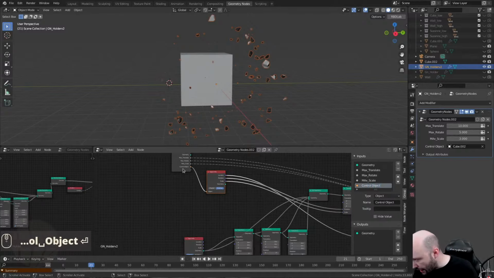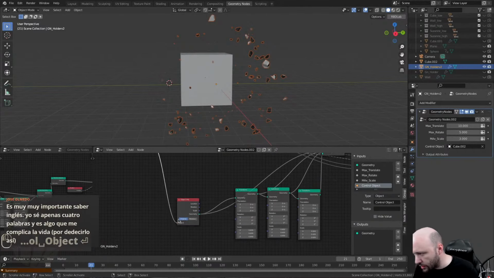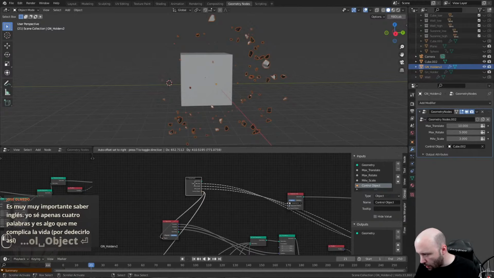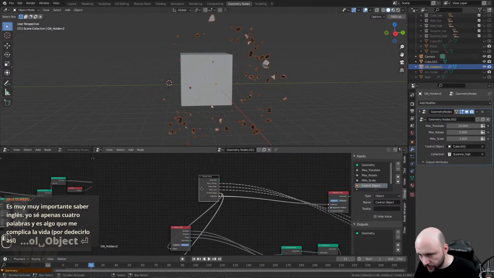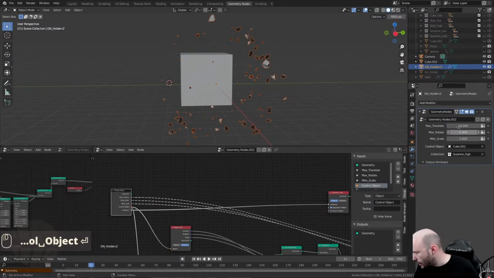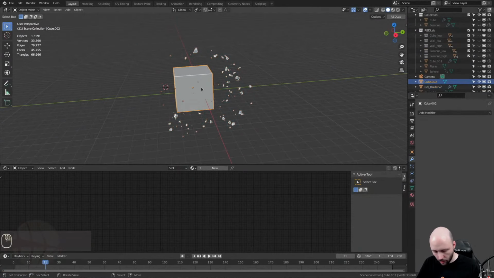Okay, and we need to connect this to these two because these two use the same, and we now want the collection, so we just connect the collection to the collection, and here we are. So now if we go to the layout, we have the effect, we can pick the collection.